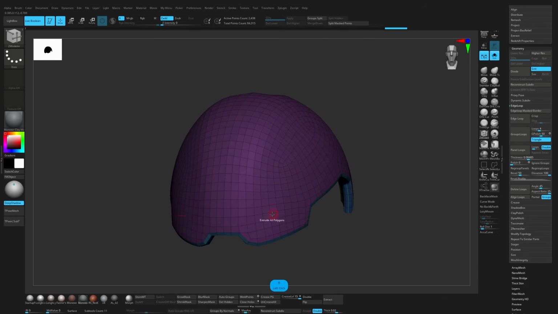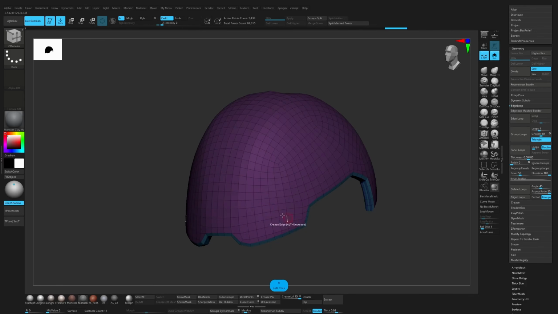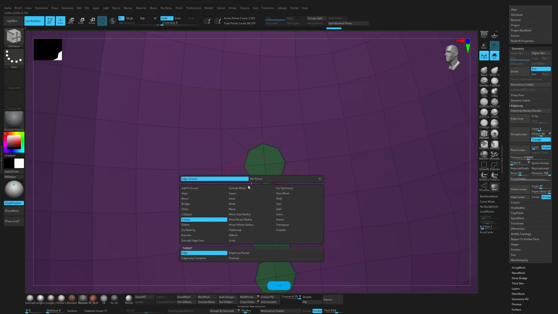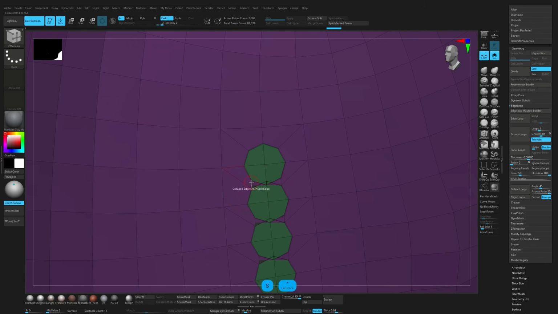And for example, let me do a split. Something like this. And here collapse.